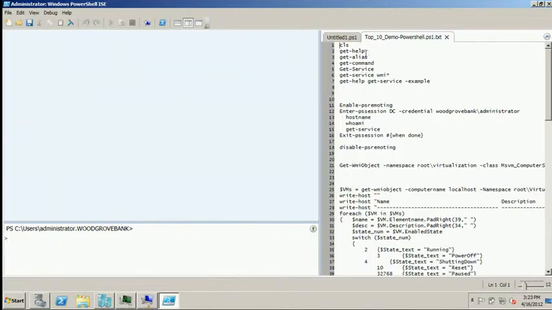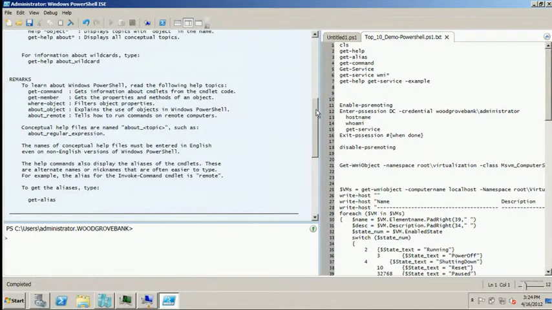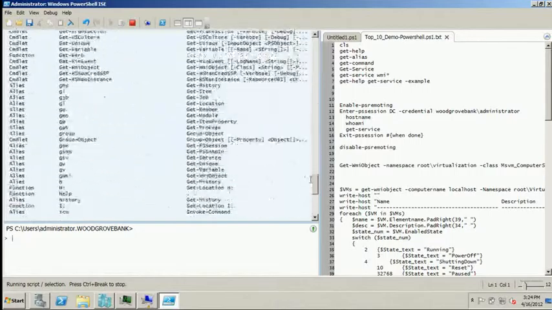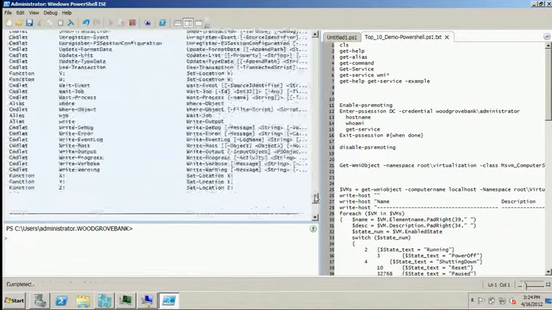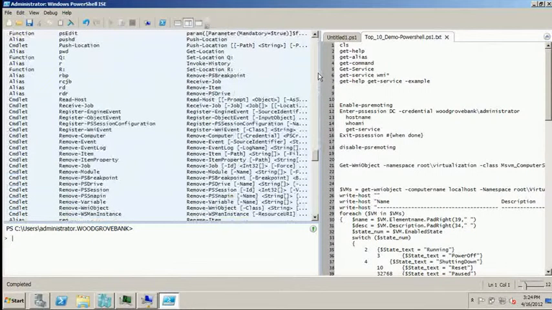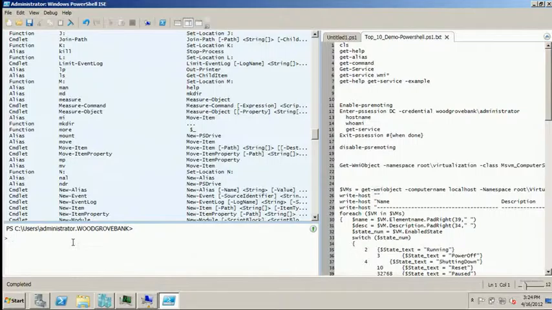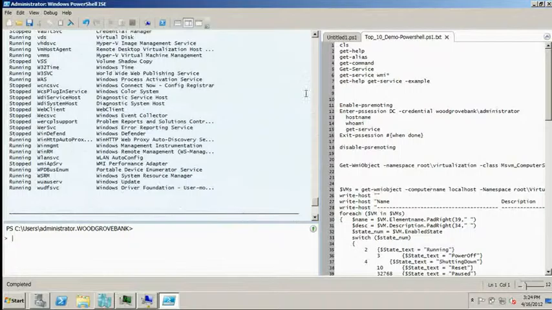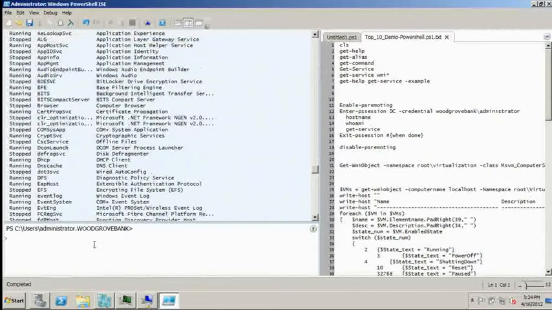All right. So the first thing that I want to do is kind of show you a few things, like get-help. This is really going to be where to get started. It's going to give you the syntax of how to run PowerShell commands. Get-command shows you the different commands that are available, as an example, on this particular machine that I'm on. And you'll see that there's a ton of them. And some of those things are aliases, which are just shortcuts for different things. Okay? And get-service is going to show me all services that are on this machine and their status, whether they're running, stopped, whatever.